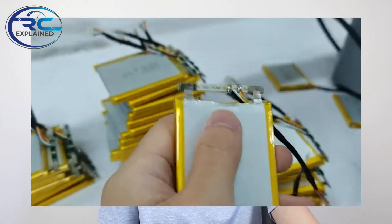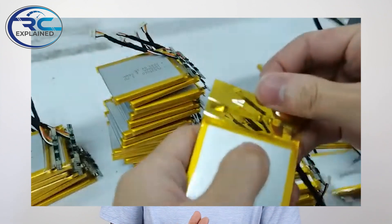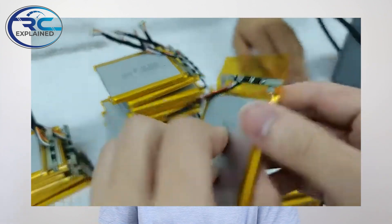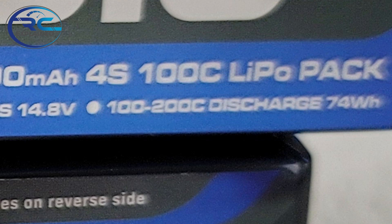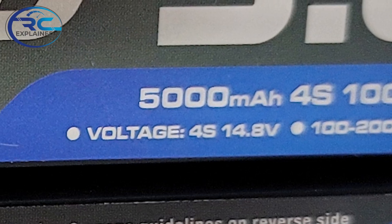This is quite a hot topic for the radio controlled world. The reason is that manufacturers of lithium polymer battery packs have really not done a good job specifying and putting an accurate value on the label of their battery packs. We know — and have shown and proven on this channel — that the values placed onto a battery pack are not accurate and do not represent the actual value of what a battery pack can discharge.